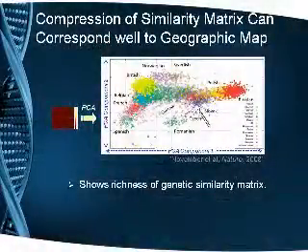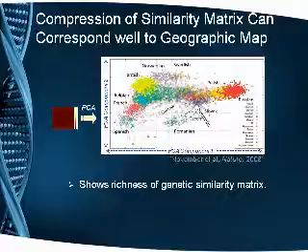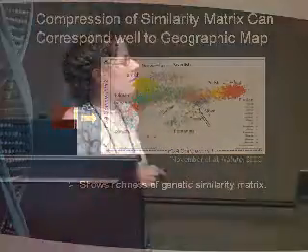And when you do that, it actually works quite well for a lot of data sets, but there are also many data sets for which it doesn't work very well. I'll show you an example of that in a second. But just to give you a sense of how richly informative this genetic similarity matrix is, if you do principal components analysis on that matrix, what it gives you is a set of directions. Now for each person, you can say how much of each direction they have, and now you get two numbers for each person, and you can plot those two numbers.